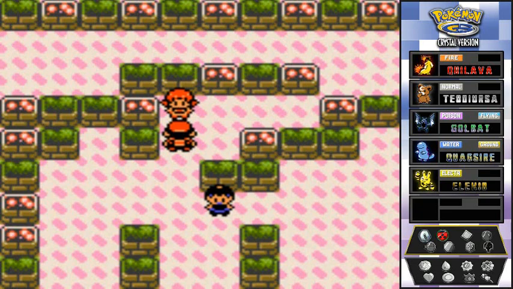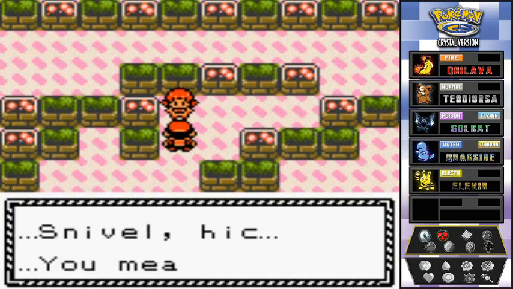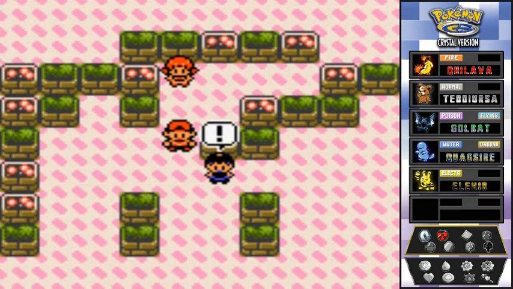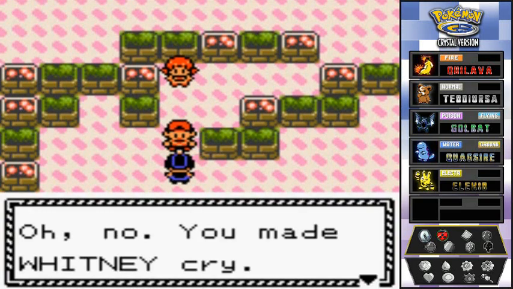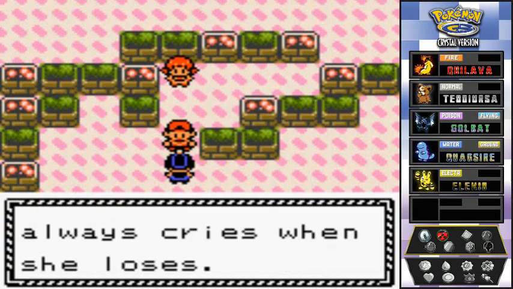I don't know. So, if you guys want to beat Miltank without any fighting type Pokemon, that's the way to go. So she's going to continue crying, look at that, she's crying. So I'm just going to walk away, and then, would you look at this? Oh no, you made Whitney cry! It's okay, she'll stop soon. She always cries when she loses.